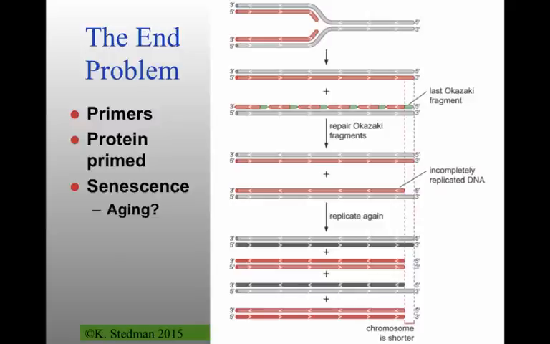And it turns out this actually is what happens in aging. In some cases, there were a number of companies a few years ago saying, we're going to fix the ends of your telomeres and it's going to solve aging. Well, it's actually not quite true. There are lots of other problems too. But that was the idea: how do you deal with this end problem? And how can you have these linear chromosomes and not have every replication cycle reduce them?